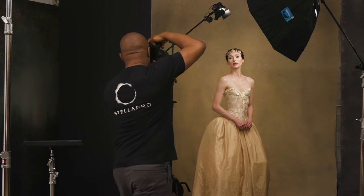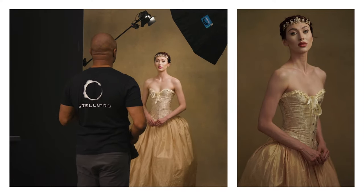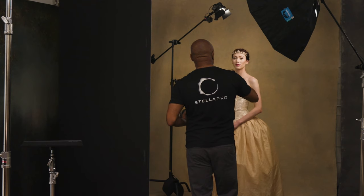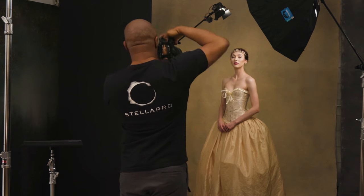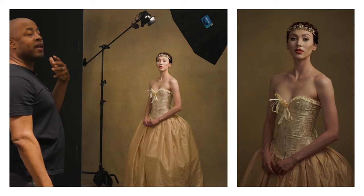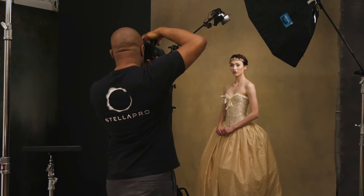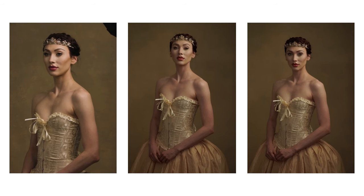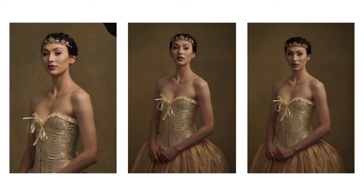Bring you forward a bit, turn you towards the light, bring your chin back towards me — beautiful. Now turn you back towards me, away from the light, open up with your feet — right there — bring your chin all the way towards me, then chin up. Aphrodite raising her chin gives her a more regal stature. You can see the difference — raising and lowering the chin changes the expression and what mood you're going for in your shot.